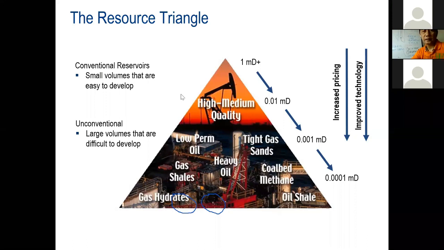All right. So again, this is just to show that these days you are going for deeper, hotter, more difficult reservoirs. The high and medium quality reservoirs are gone many years ago, right? So we are now in the process of going to tighter and deeper reservoirs, which are also more difficult to extract, right?